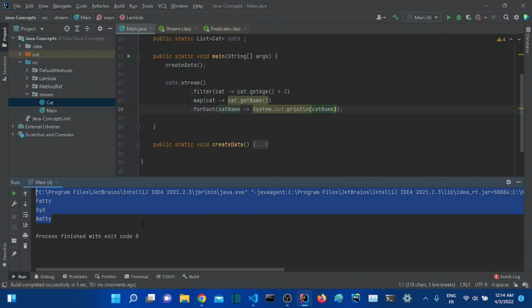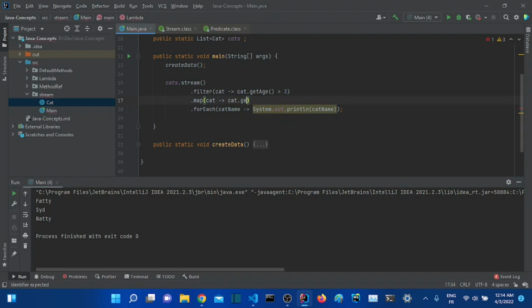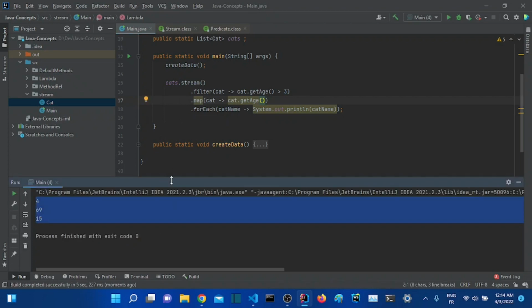Good, so now we only get the names. If I want, for example, the age, I can do that. Let's just change the map to get age, and we execute the main another time, and we will get only the ages. So I will return it to name.